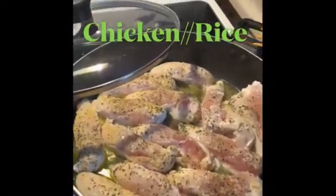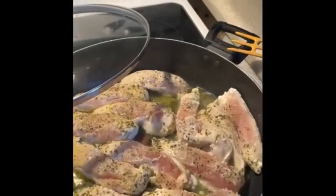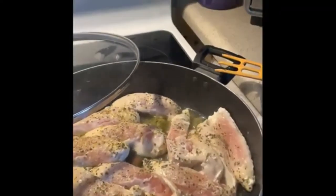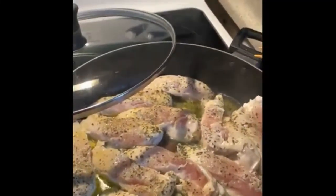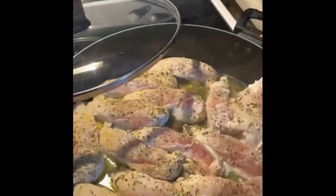Got some chicken tenderloins in a pan. Just put a little bit of seasoning in them, and with some butter and a little olive oil. And I guess I used a little lemon pepper, a little bit of complete seasoning. And I'm just trying to get them cooked. And I think I'm going to just make a chicken and rice casserole. So let's get this chicken done.